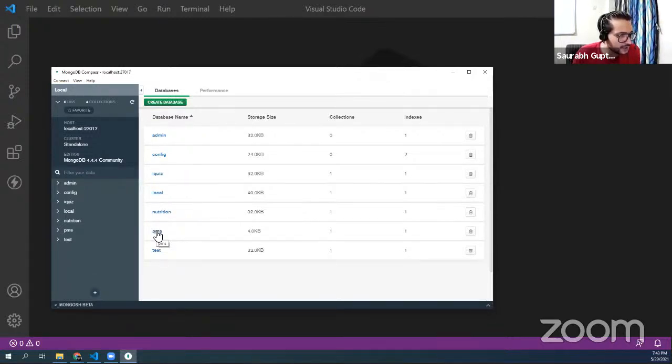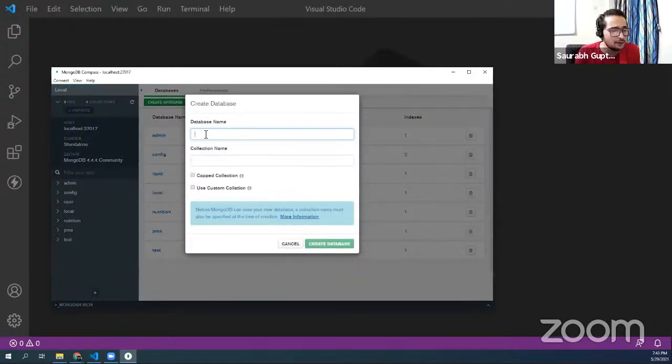Hiram Jadhav, what are you asking? Can you say that step again? Which step of creating a database? You simply have to click on it, give any name to your database, and simply write. See, it basically tells you to create at least one collection, because your database cannot exist if you don't have any collection, right? Why would you create your database if you don't have any single collection? So you simply have to create at least one collection if you want to create a database, right? So that's it.